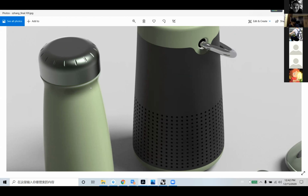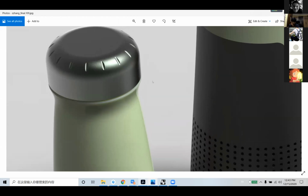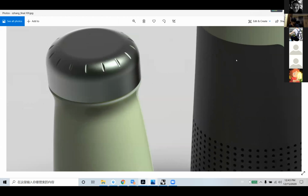And those little artifacts, those red bits being gone does help, especially as we zoom in on the render. So yeah, good stuff. I really want you to keep doing renders. Do you think that this is a style of rendering, this photorealistic rendering that you want to keep doing? Yeah, I like this, and I also want to try more with lighting, because this one I tried to keep all of them in the same direction. This is what I haven't tried before, and I think it really works. So maybe I'll work on the lighting more.